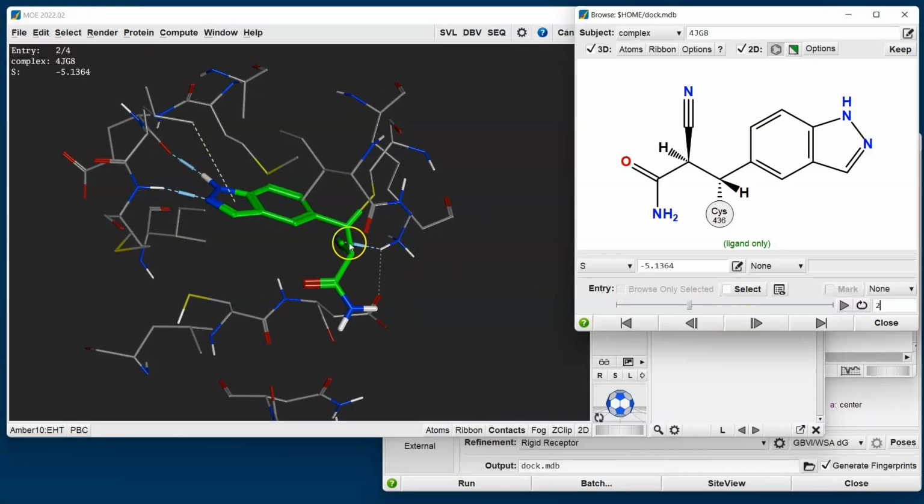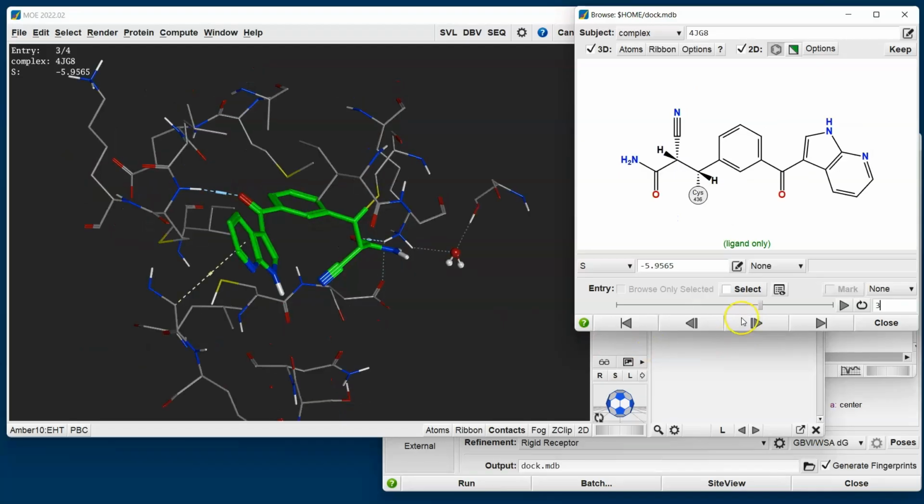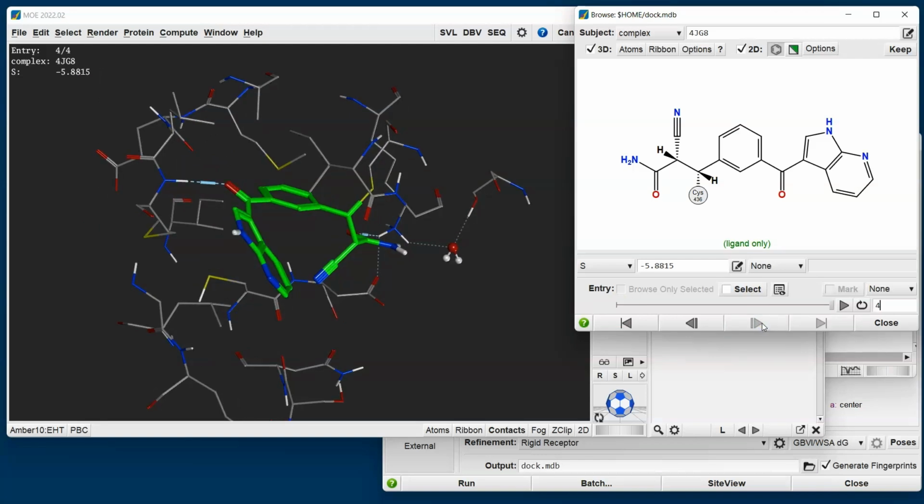We have a slightly different position on the R groups on the right-hand side of the ligand, but the scaffold is still interacting with the hinge. Let's have a look at the second ligand. This is the one where the scaffold is slightly different and longer. In this case, I note that the carbonyl in the scaffold is still interacting with the hinge, but I only have 1 hydrogen bond. Let's look at the second pose for the same ligand. Again, very similar. I do have interaction with the hinge, but only with 1 hydrogen bond.